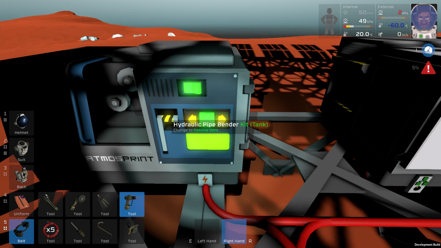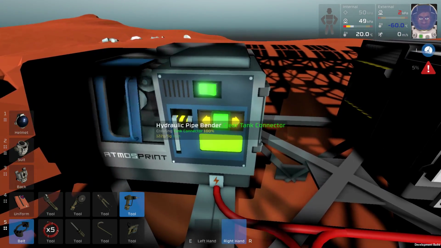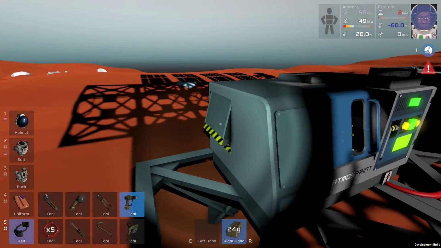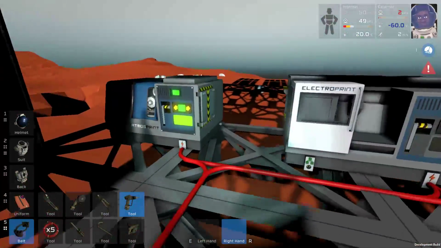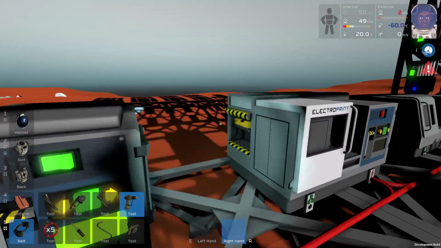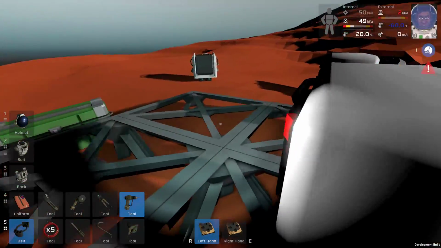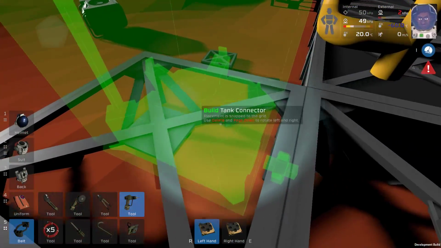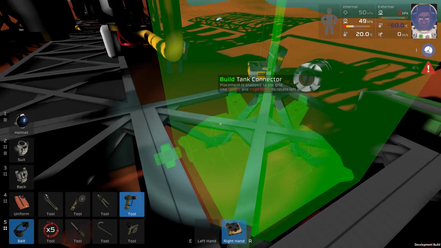Meaning we need tank connectors, 2 each, which is a little bit of iron. Light throw, there we go. 2 tank connectors and 2 portable tanks. Portable tanks take a little bit longer to craft up. So I'm going to store the gases here and here.